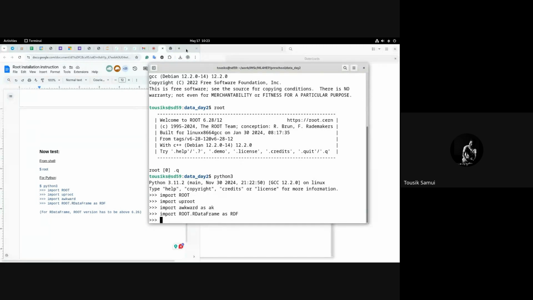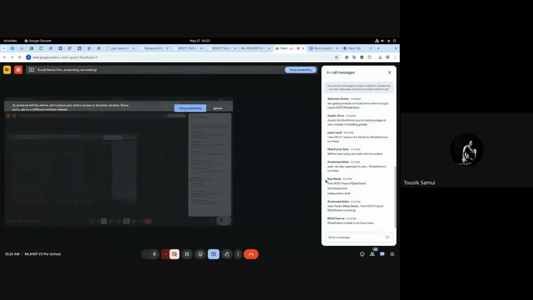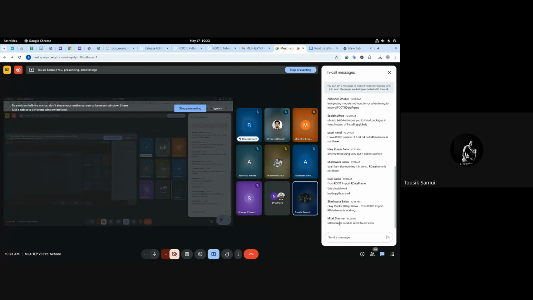So any questions from this? RDataFrame, someone is saying. I think you probably have a version which does not have RDataFrame, or you did not configure it properly, if you used option 3, that is compiled from sources.